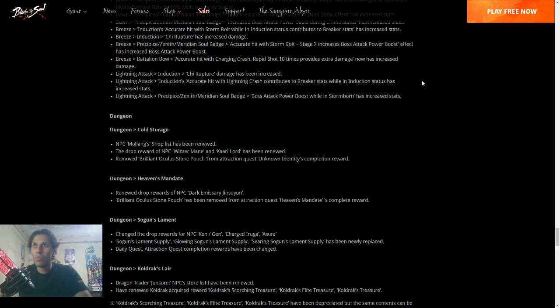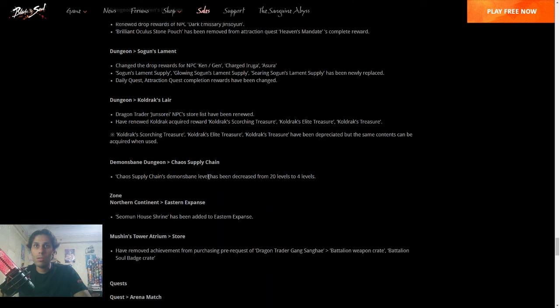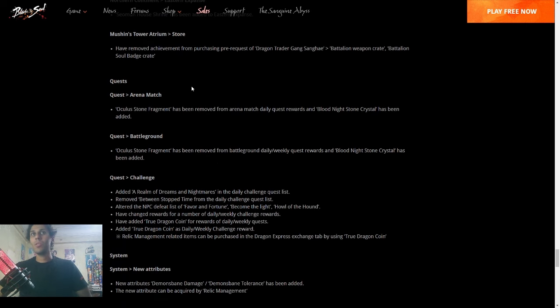So that's for all the characters, the buffs. Not sure if there's something else that they didn't tell, but that's most of the things that happened. And like what I said, some changes to all of these dungeons and nothing more to say, just the arena. Also Outer stones fragment have been removed and they put in the new one, the Blood Knight stones. You can get it from PvP, I think from the cheaper there, or maybe that's just from the daily quests.